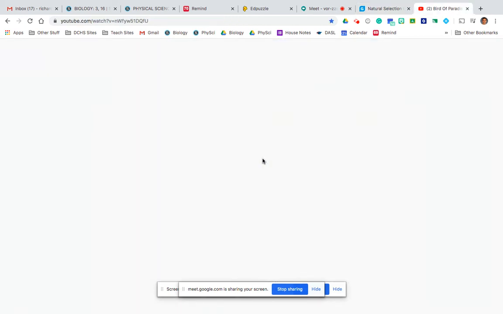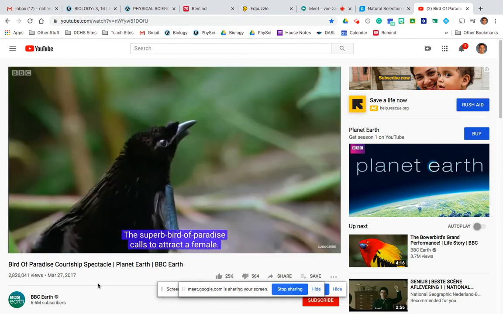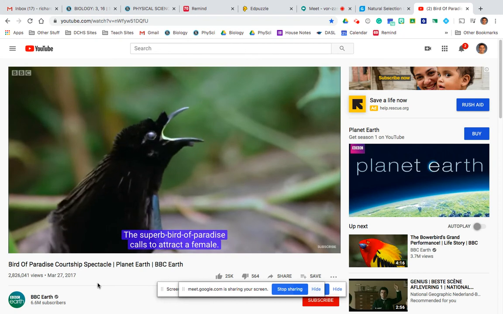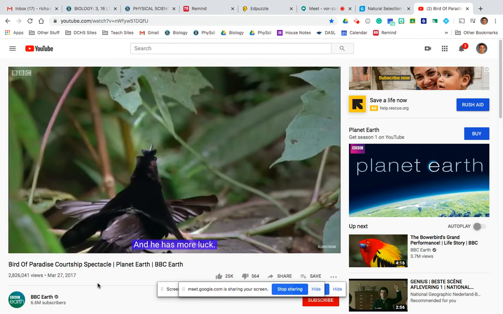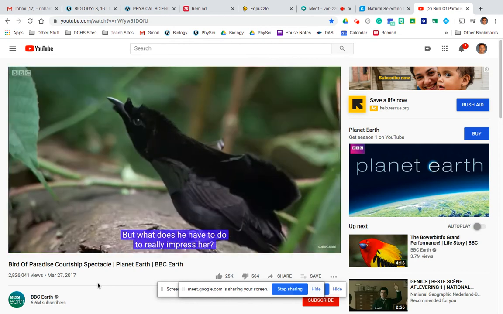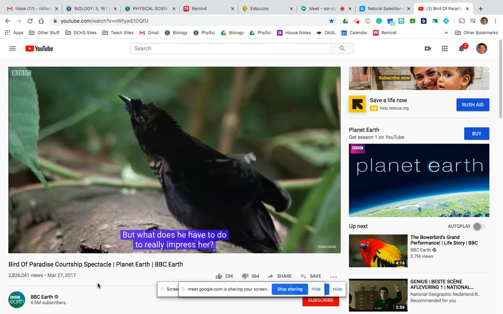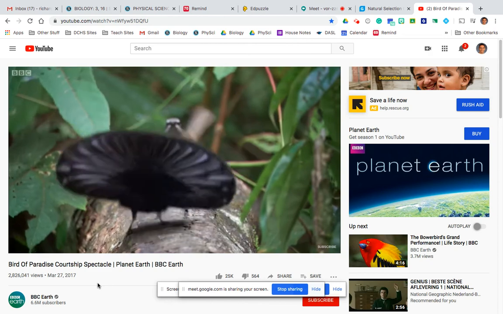So a classic example of that is with birds. All right, and the ability to reproduce. We know that birds do a lot of mating calls and things like that. And whatever organisms can do to acquire or to basically gain a mate to pass down that trait, then evolution is going to occur. They don't have to be the biggest. They don't have to be the strongest. They have to be able to reproduce.